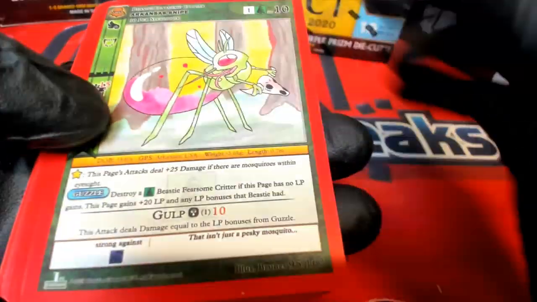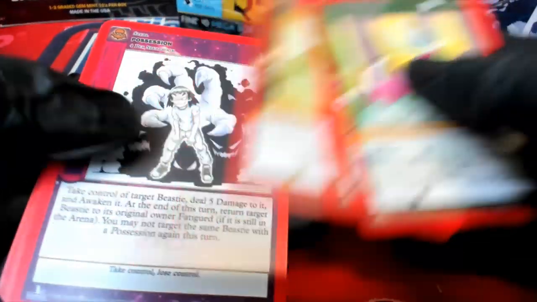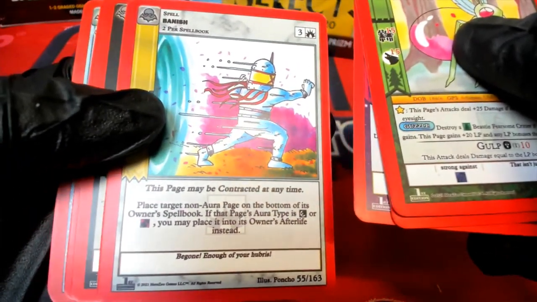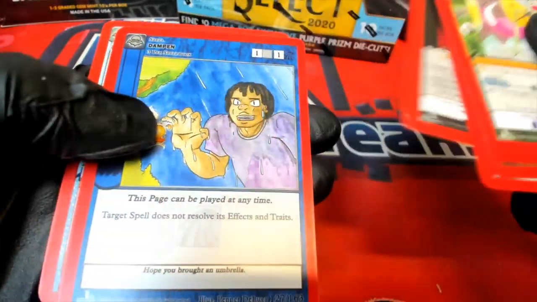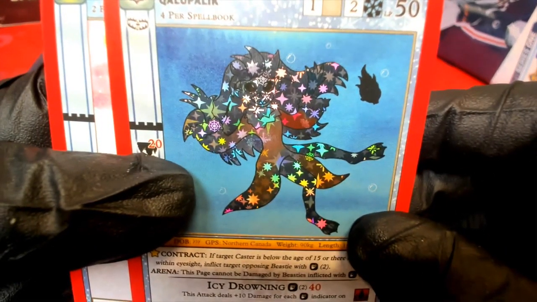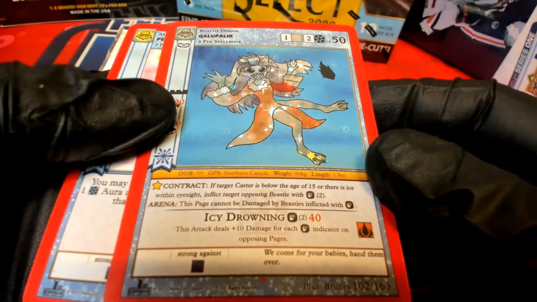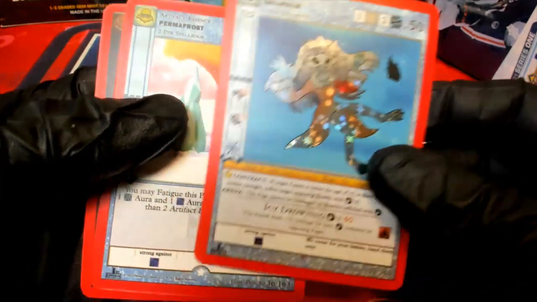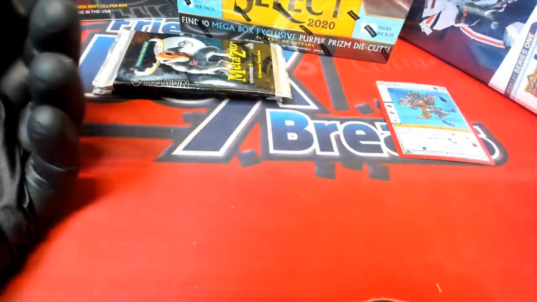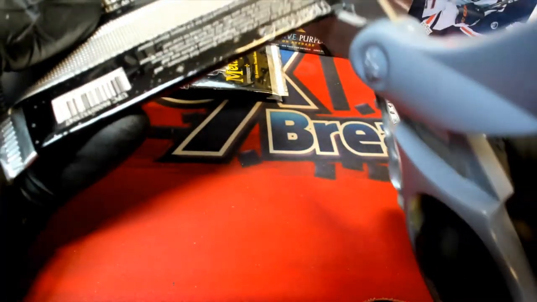Alden, I have to be checking on that after these pack rips. I don't think I've seen that before. All right, we got a reverse holo. Reverse holo, and so that is interesting. We're looking for the big hits coming out of here in Metazoo. Hope you pull something terrific.